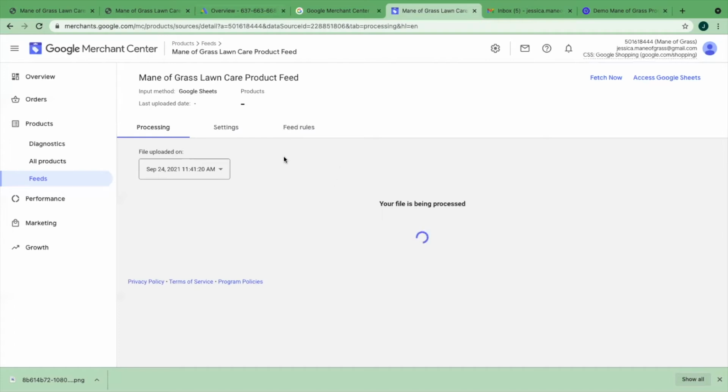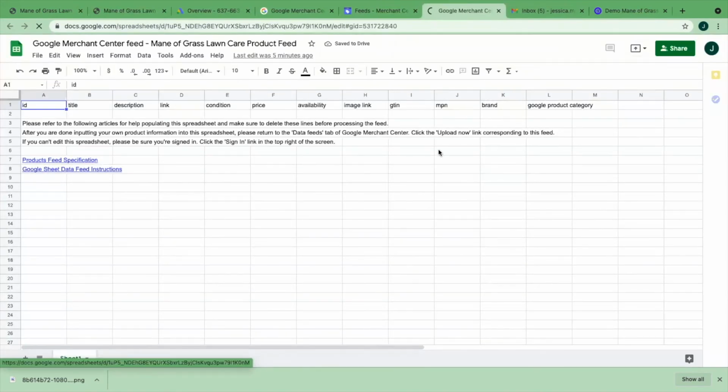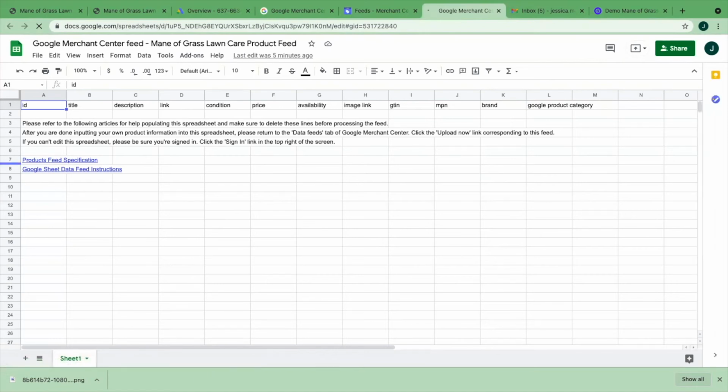This is really neat. So Google will create a Google Sheet template for you to use so that you can start to fill out your product feed. So that is what's happening right now. It may take a couple minutes, so just give it time. It is uploading. So here it is. Google created a Google Sheet for us to use as a product feed. So it's already created for us. We don't have to do anything. All you have to do is click here, click open, and here we are. So a thank you to Google for creating this for us. And we continue on with this.